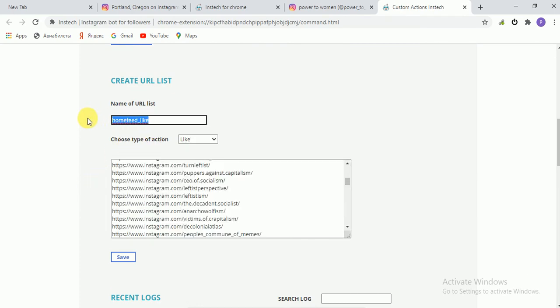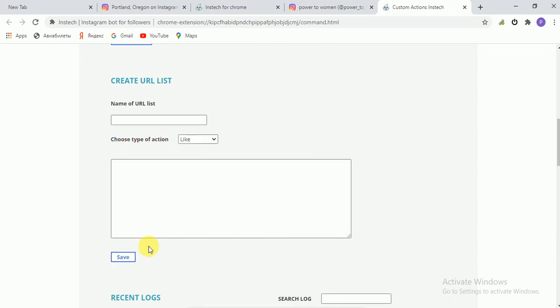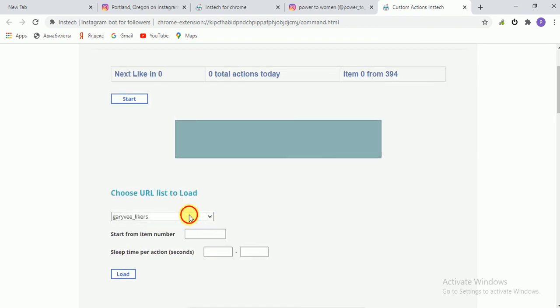Now we need to change the name of the URL list. We can change it to story feed, for example. So story feed, and we'll choose the type of action to watch story, and we'll save.